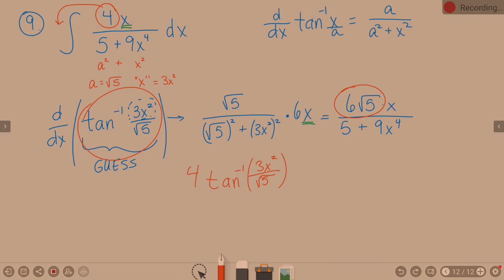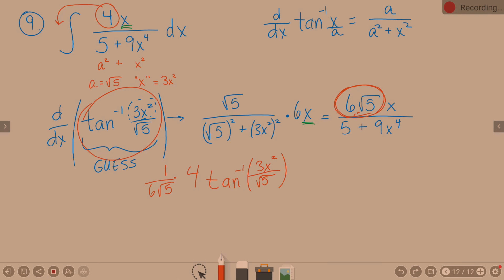Now, what are we not compensated for? We need to have a little over 6 square root of 5. There's a 6 square root of 5 here that comes up when we do chain rule and all that business. Okay? That 6 square root of 5 was not in the original problem. So to compensate for a 6 square root of 5, you're going to do 1 over 6 square root of 5. And that's to compensate for this one right here.